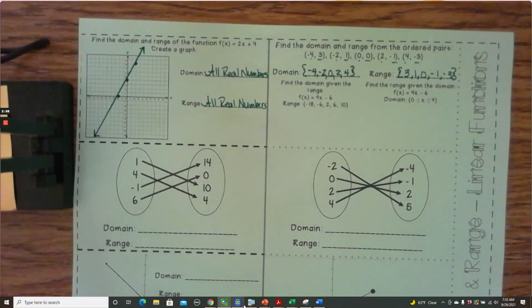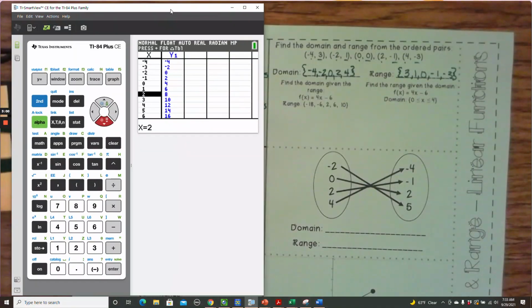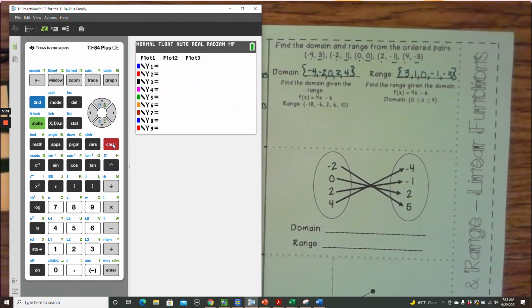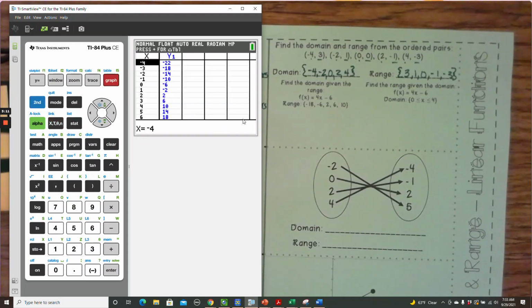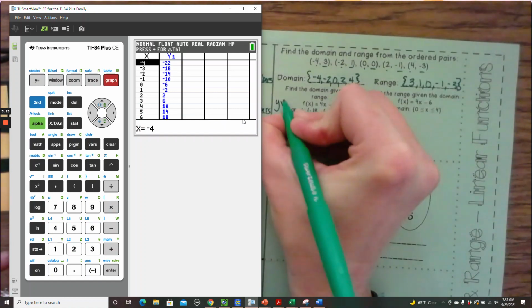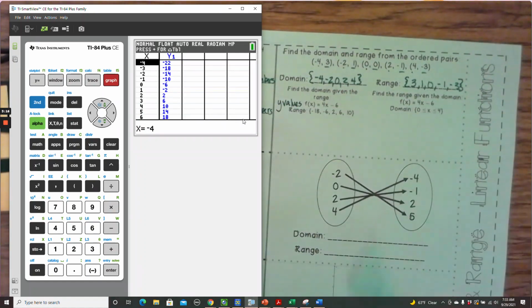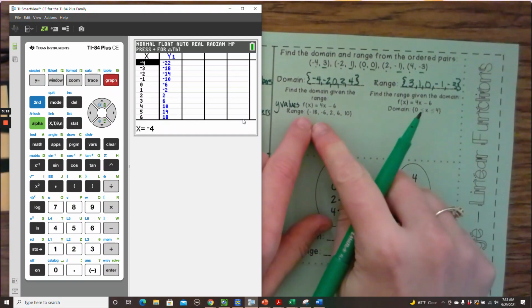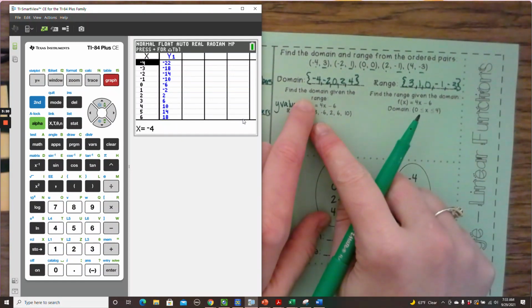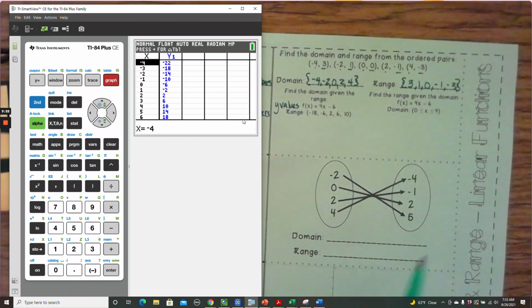So again, we can use the calculator to do this. So we're going to go back into y equals, and we're going to type 4x minus 6. And then we can just do second table. So again, the range, these are the y values. And so you've got two options here. You can plug all of these values in for this f of x and solve for x. But again, you can use the calculator. So I'm looking for these values in the y. So there's negative 18. There's the first one.